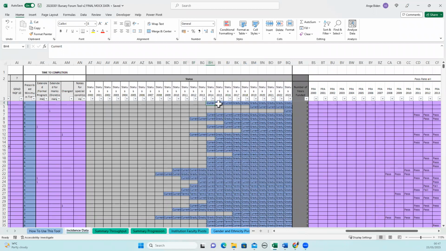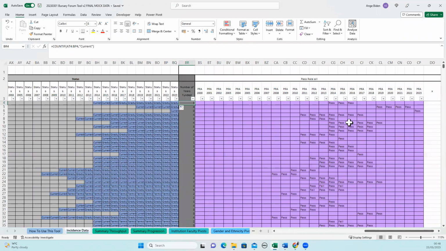Now, when you are loading the status of a student, you must bear in mind that they will only be marked current from the date that they were awarded the bursary. So even if a student's academic start year was long before, you will only start marking them as current from the time that they were awarded the degree. You will also, once they achieve an outcome, want to click and drag that outcome right up to the current year in order for the model to work. This column here counts the number of years that the student was funded. And this is useful for the reporting that is required by the bursary forum as per Ping's request.